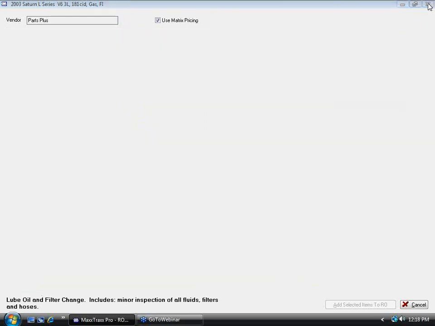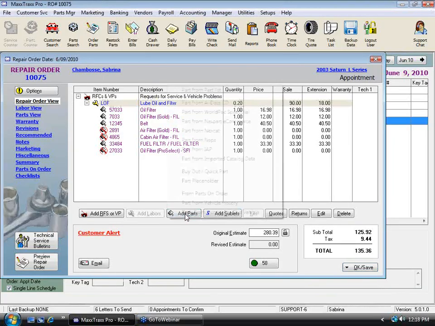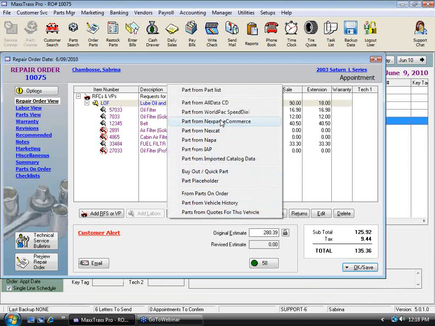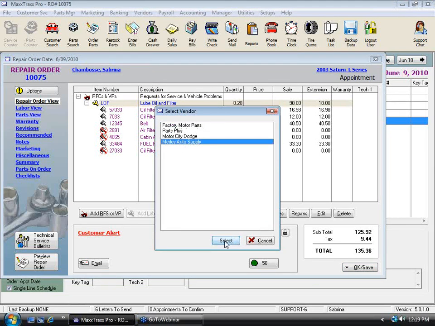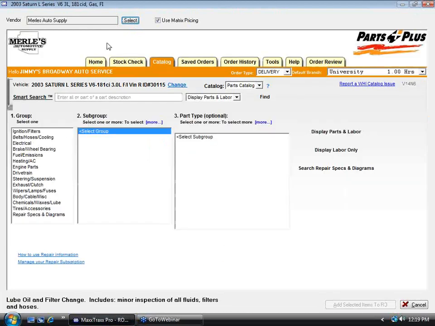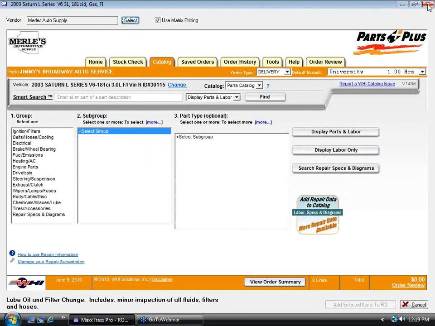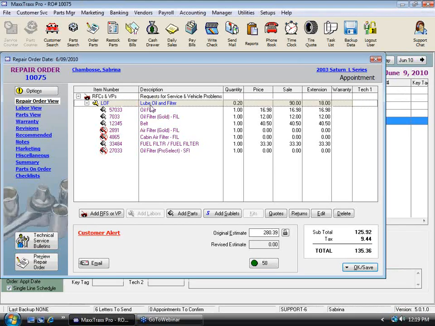If I go to, what's another one? Merle's. Again, the labor's still down here. Okay, it's a different supplier, but, okay, this one may be the same interface.